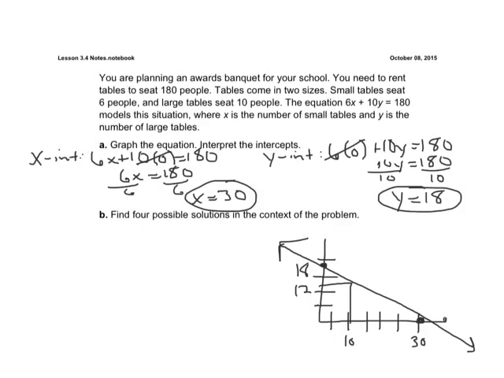Now, again, with graph paper, it's going to be more exact. Okay, but each point on this line is a combination of tables that would work. Okay, so we're going to pick out combinations on this line that would work. So we're going to say one possible combination could be 10 on the x-axis. Again, x is small tables. 10 small tables and 12 large tables. Okay, and we could write it as an ordered pair. 10, 12. Okay, and that's one possible solution. Now we could pick another point on the line. We could say maybe 25 and trace it over to our y, and maybe 25 and 5. Okay, that could be another combination. So that's how we're going to find our possible solutions.